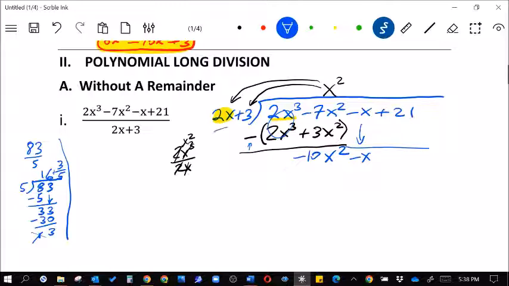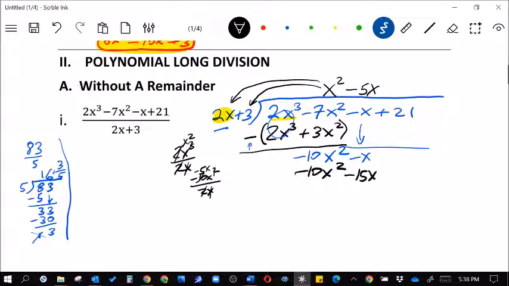We need to make the 2x here into this negative 10x squared. So over here, I'm going to put negative 10x squared, and I'll put 2x underneath it. 2 goes into the negative 10, negative 5 times, and that x cancels out one of those. So we have a negative 5x. So that's what I'm going to put up here, minus 5x, and I multiply it times 2x. Ooh, and look, I get negative 10x squared. But then I multiply negative 5x to the 3, and that gives me negative 15x.